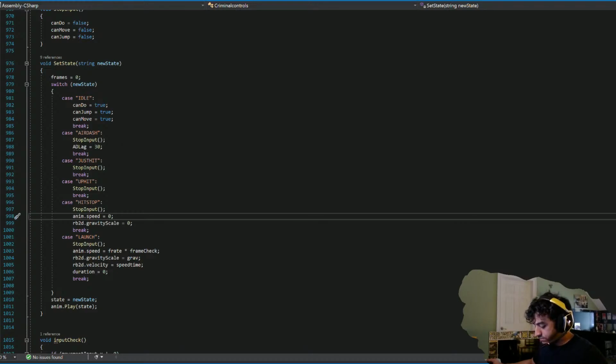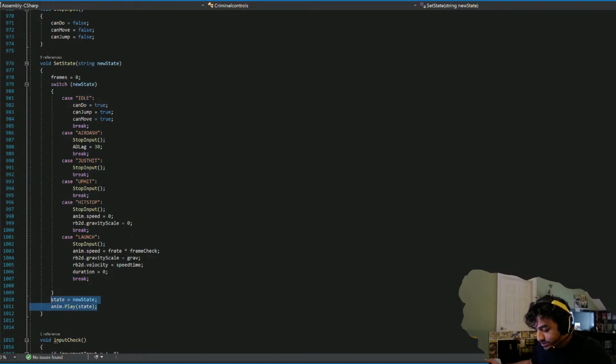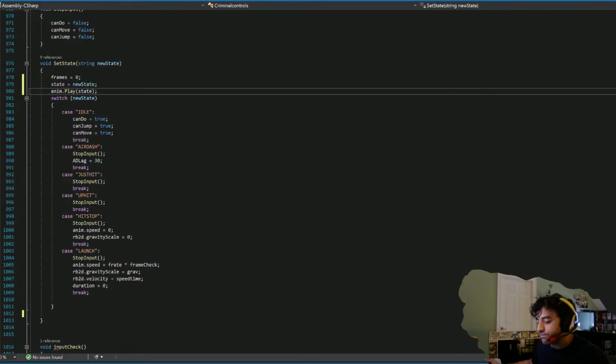Look at that. I'm going to go and do this. So right here we have idle. That's a state it's going to go into, but air idle isn't different from idle. So the problem, I think, I'm gonna make state new state all up here.